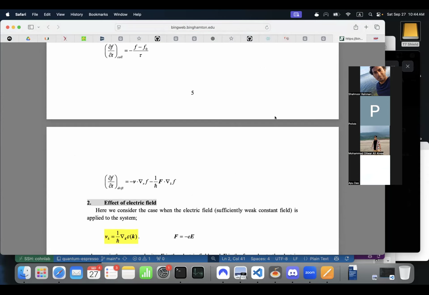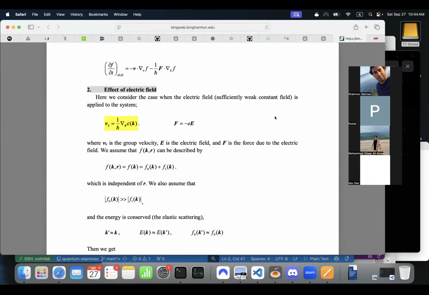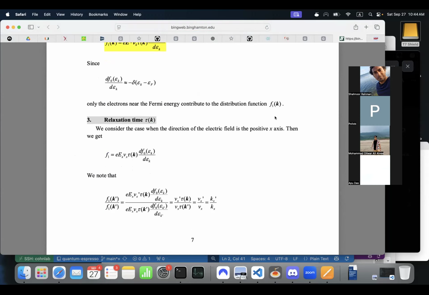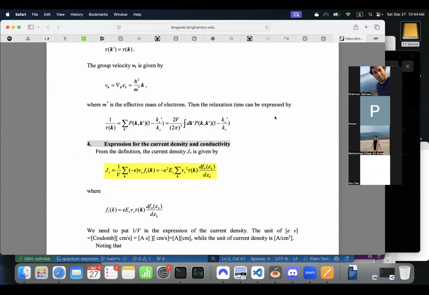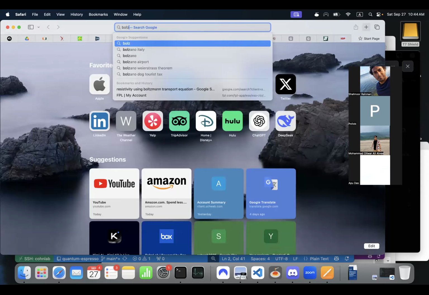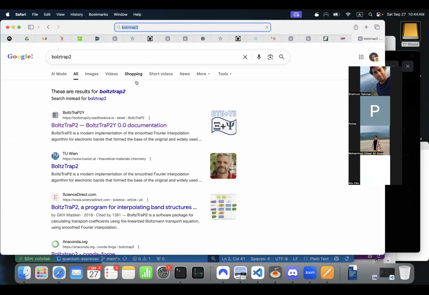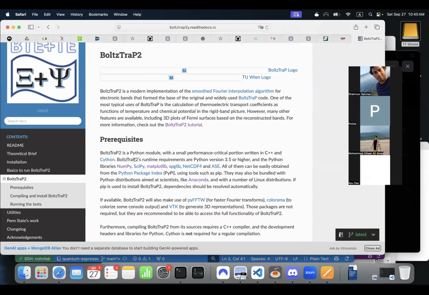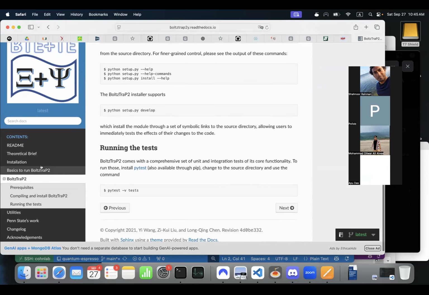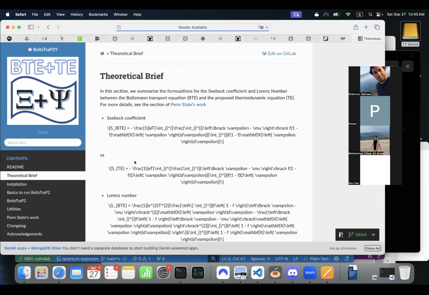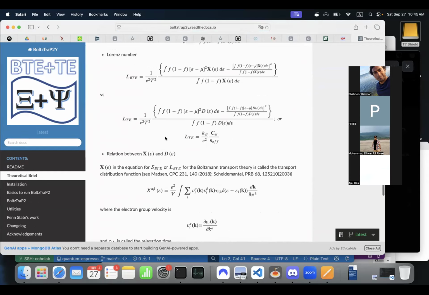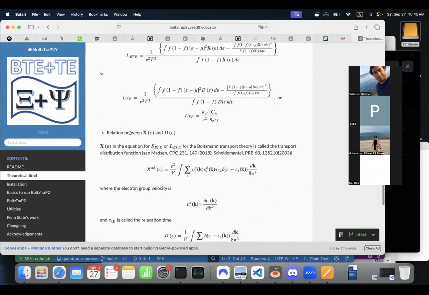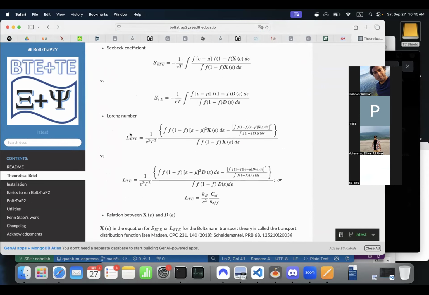Okay, what is it? Bootstrap 2 documentation. What is the paper? README theoretical brief. And Lorentz number.